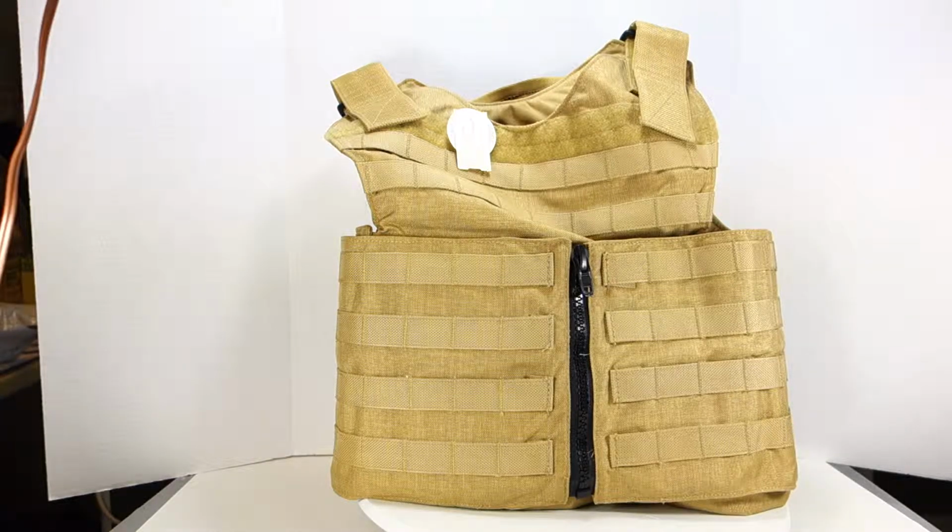Now those are the specs, and everything pretty much I've said so far is a positive, as well as the price is a positive. This obviously did not come with soft armor, did not come with hard plates, of course, didn't come with any pouches. The negative right off the bat is the color.